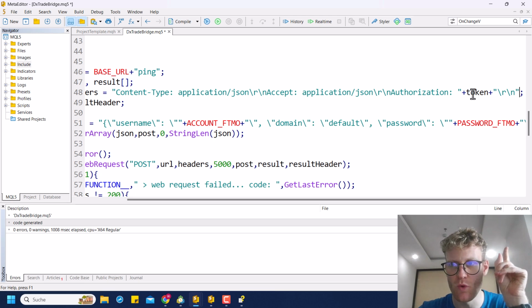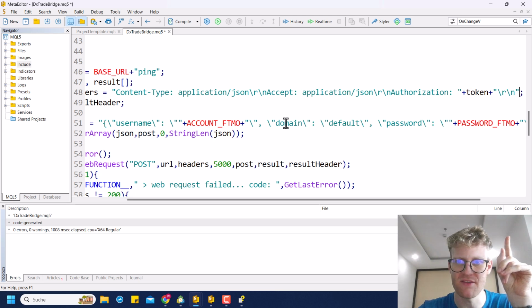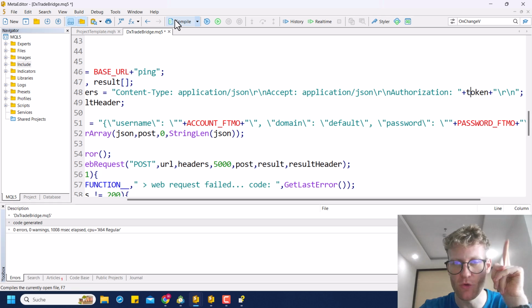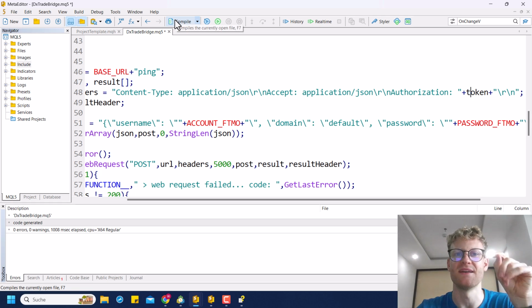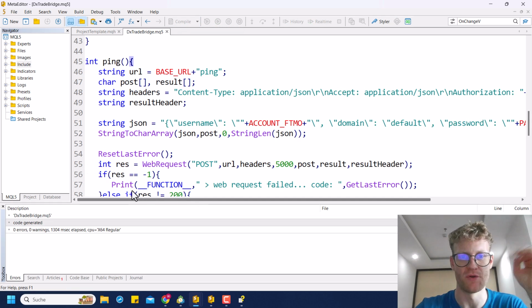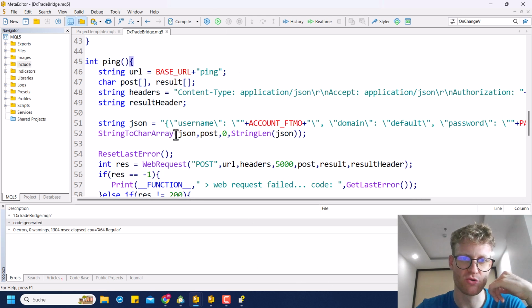And this is what you would normally do, right? Just add the token. This is what I did when I started using this API, and this will not work, but I will show it to you in a second. This is super confusing, but no worries. I got your back. I will show you the solution very quickly.